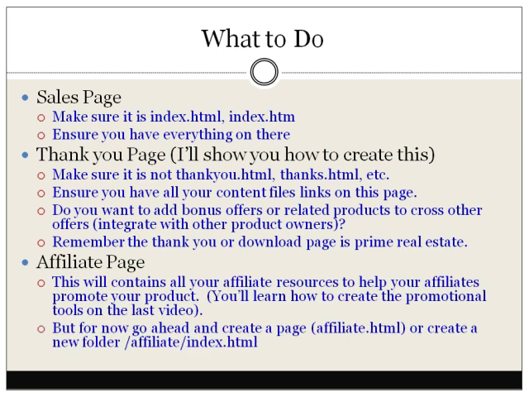But for now, go ahead and create a page. I recommend you call it affiliate or affiliates.html, or create a new folder called affiliate and put the page in there and name it index.html. Now, if none of this makes any sense, it's going to make sense in just a few minutes because I'm going to show you how to do it.